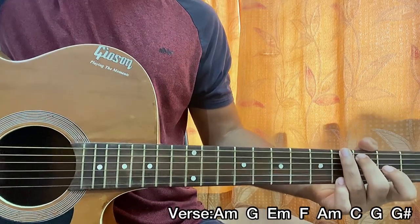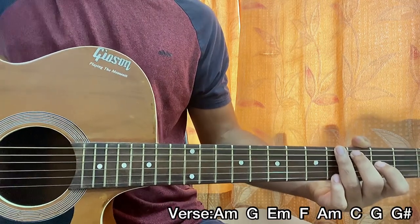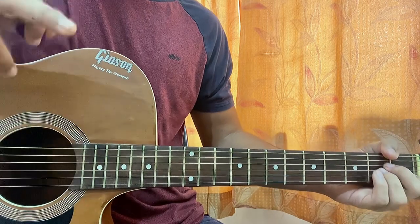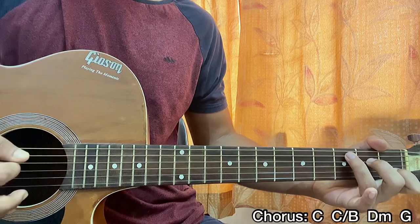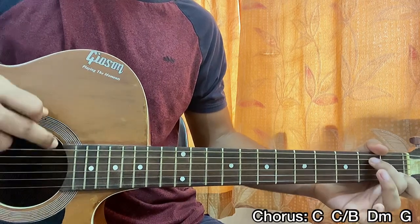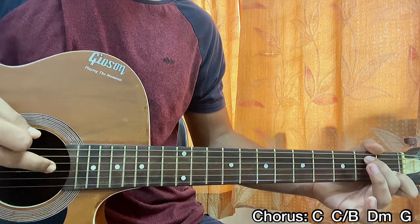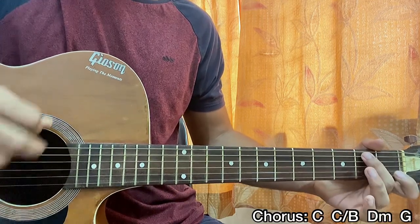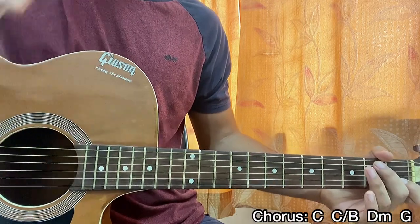And now we're just gonna have a look at that part where he's actually hanging, and underneath he has a lot of Oliver sitting there. That part, that on part where he sings. Over here, the chord progression will be a C, then a C/B, which is mute on the E, second on the A, muted D string, open G, first fret on the B, open high E string. And I'm actually using my middle finger to mute the top E as well as the D string. If you can't mute, okay, that's not a problem, but it's better to mute.